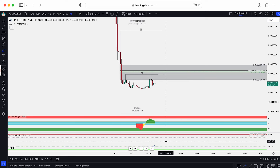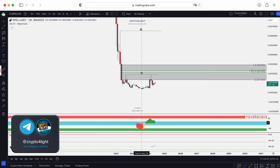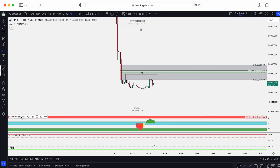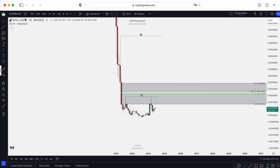On the master time frame direction we are under the middle line. The biggest accumulation was in August, wave 3, at 0.3034 — the big whales accumulated there. Now they are in distribution. But of course I don't think this is the end of the bull run for this token for sure, guys.